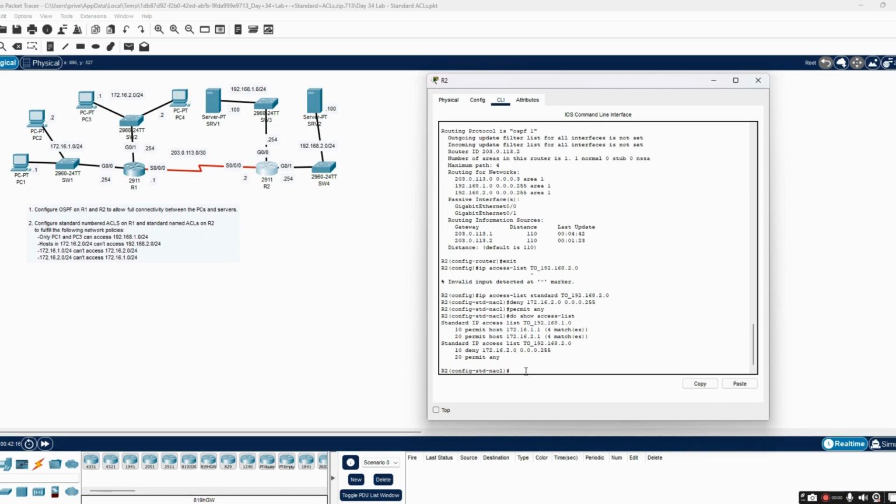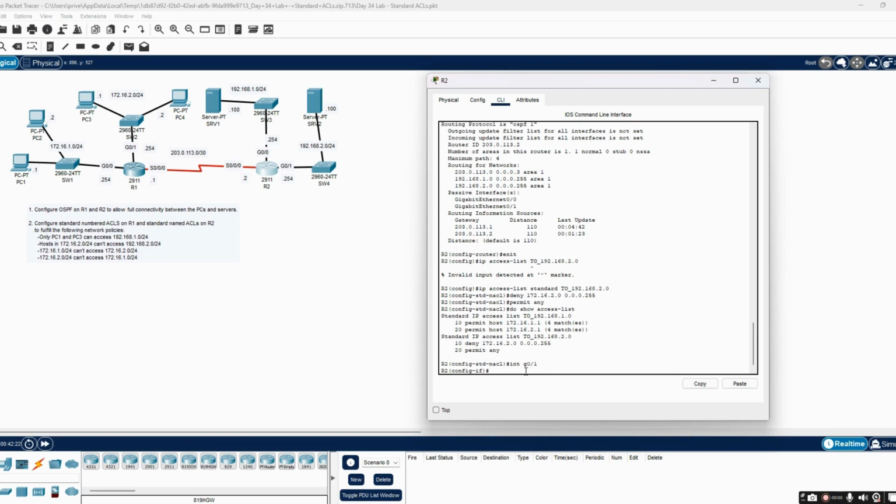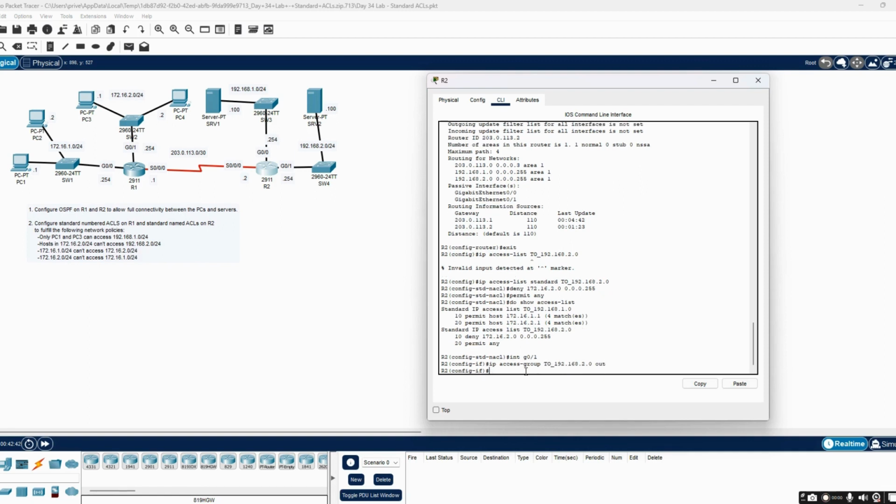And so let's go to G01, and we're going to do IP access group 192.168.2.0, and we're going to specify it as out.